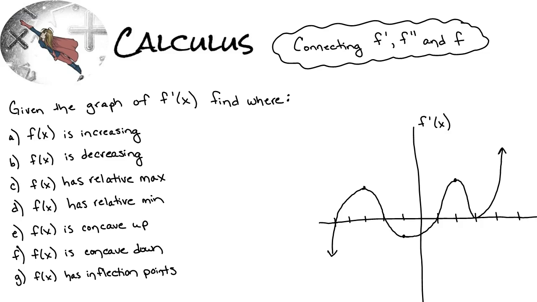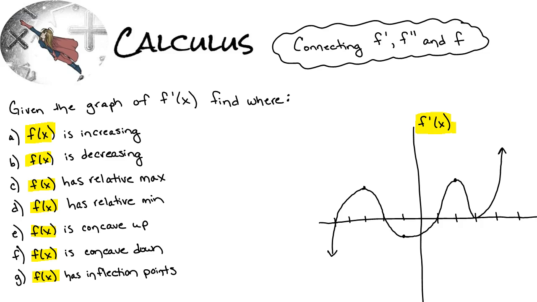When they show you a graph of f prime, that's important to note, and then they're asking you questions about f. See, in every single one of these, it's talking about f. Where does f increase? Where is f concave down? Etc. They'll always be asking you questions about f, 99% of the time anyway. So here's how this works.